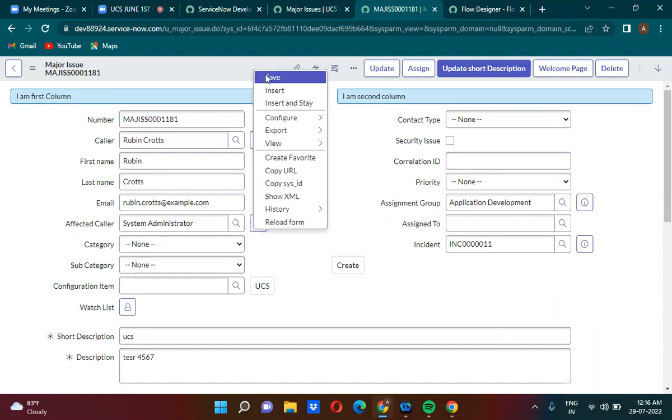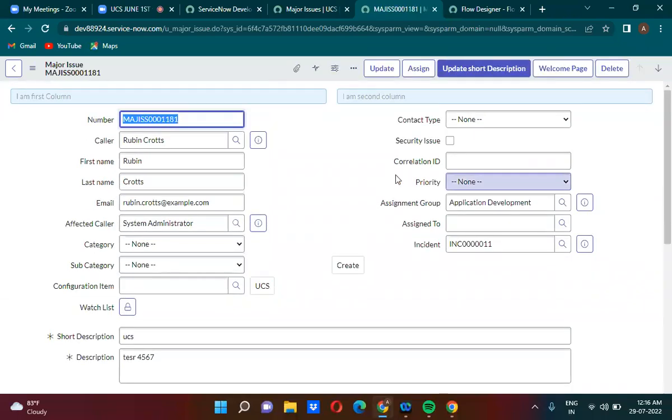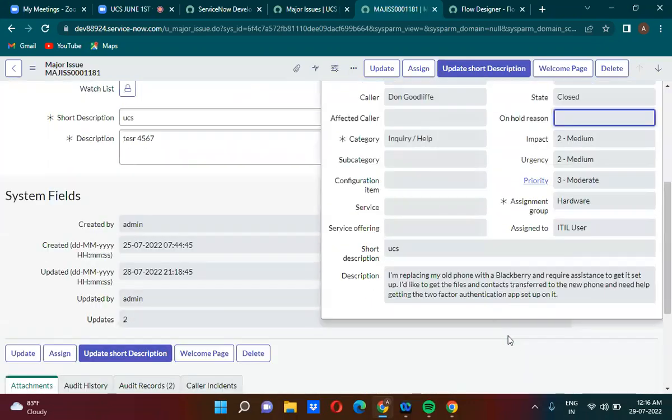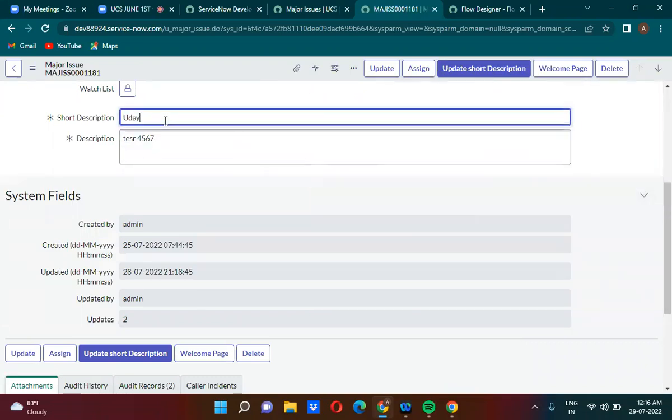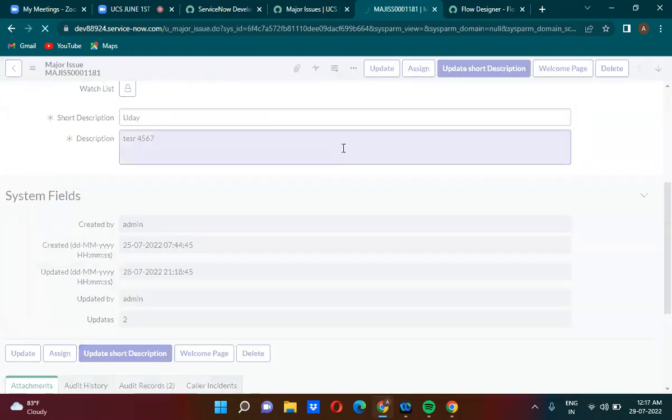Okay, I have just placed the UCS here. See here, the incident chart description would have been changed. The incident chart description is changed as UCS. If you change it to Uday here, the incident chart description will be changed as Uday.